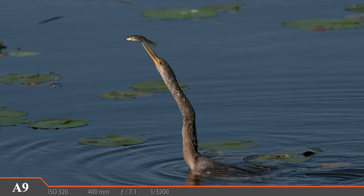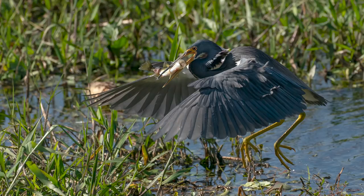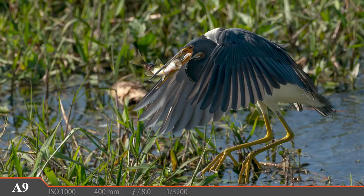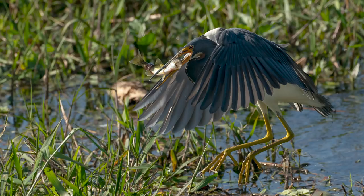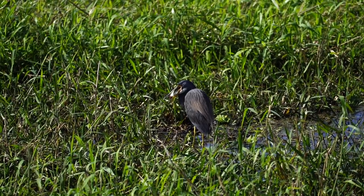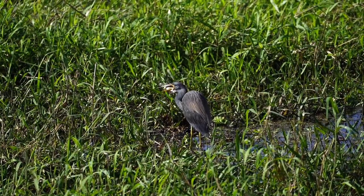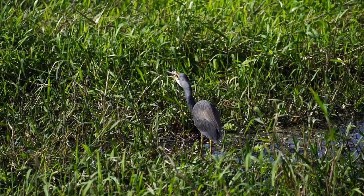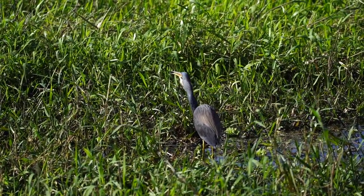And it looks like our tricolored heron wasn't quite satisfied with that tiny minnow. This time it comes flying in with a largemouth bass as big as its head. And in case you're wondering just how this bird could swallow such a big fish, here's some somewhat nerve-rattling slow motion footage of that fish seeing daylight for the very last time. Wow, what else can we find here?